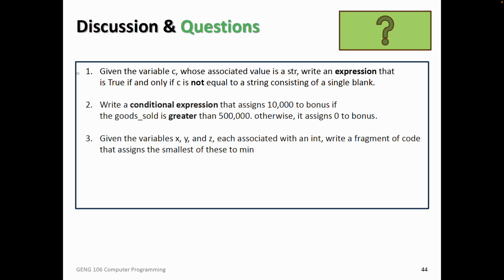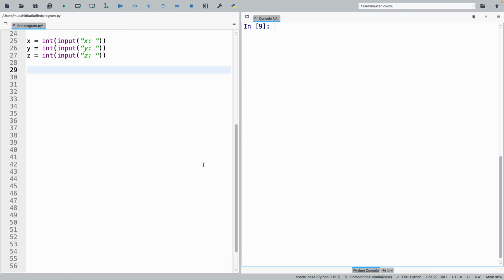But when it is a quiz question or midterm question, you are just losing your time because you are now making it a bigger problem. You have to ask for user input and then write an if statement, and the question is not asking that. So please pay attention to that. If we are asked to only write an expression, just write an expression. So for this question, let me write it here. I just need an expression that checks whether c is a single blank string or not.